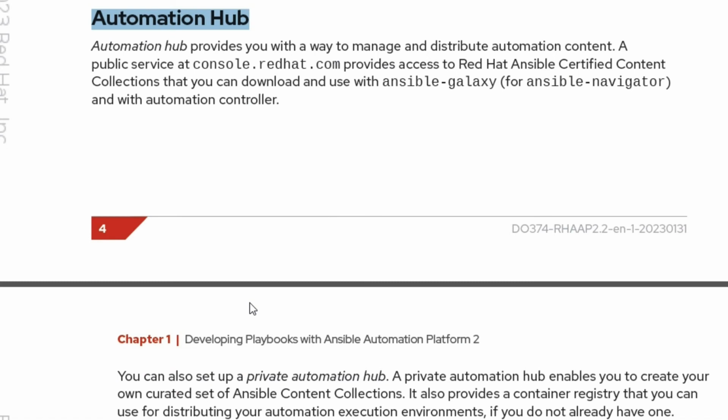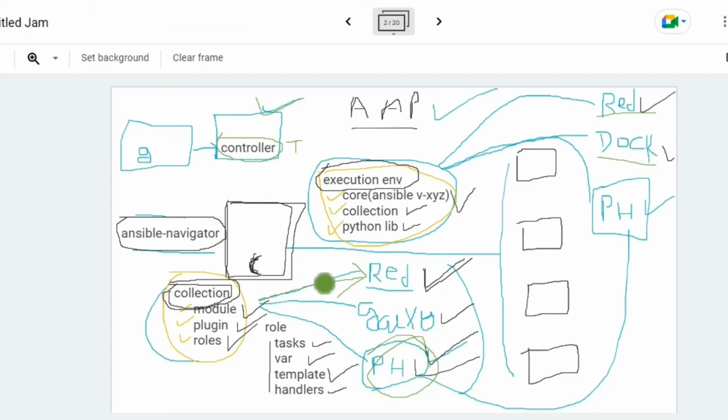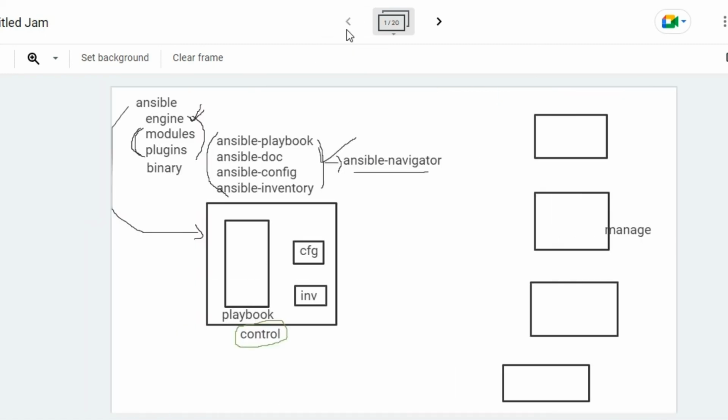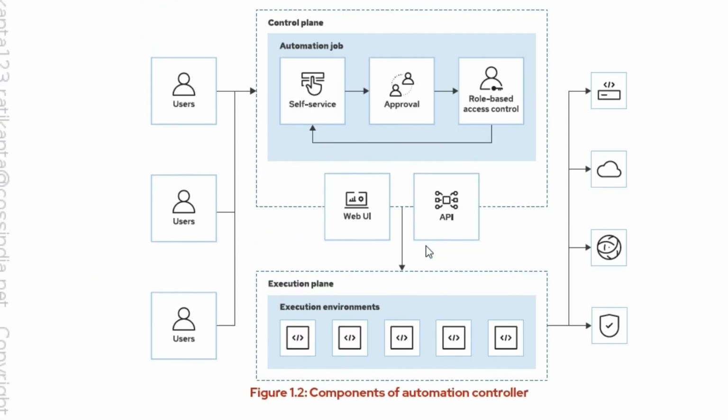Sorry to interrupt. The previous architecture you showed, I know it's pretty direct to understand, but still, can you give an example and explain it once? The components of automation controller, in the PDF file, the one above.